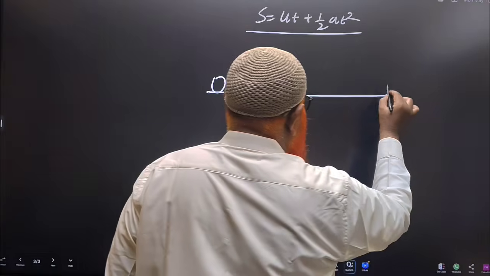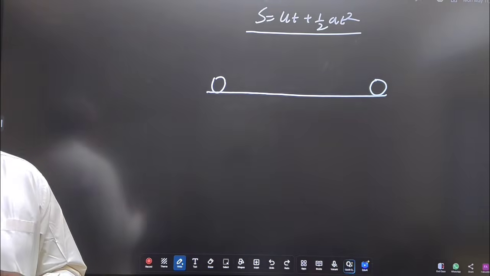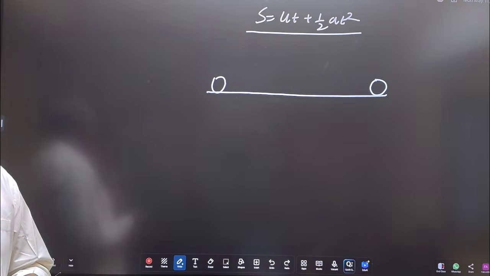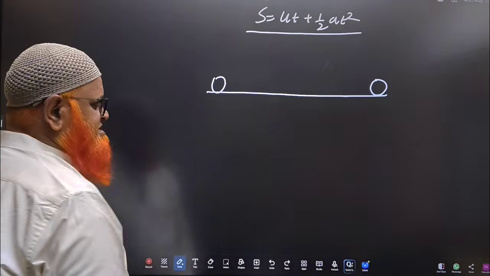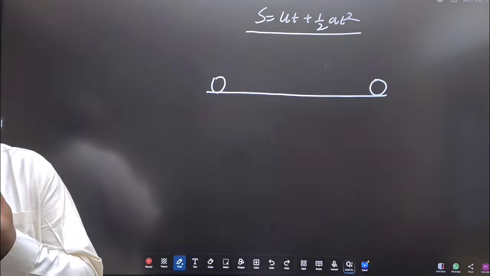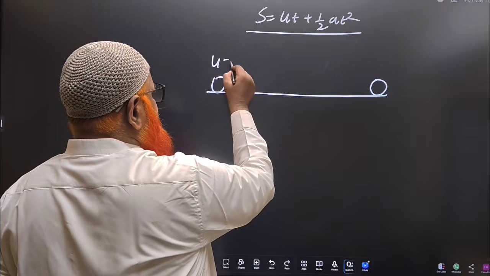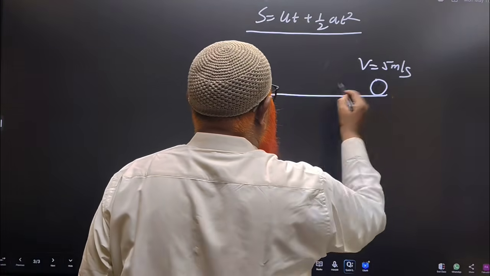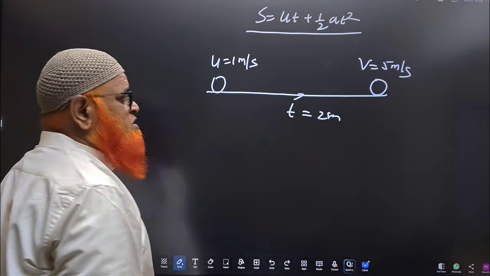Let us consider, see, every time you need not draw the car because it takes a lot of time, and a person who knows drawing should be a good drawer. As I'm not a branded drawer, I cannot draw the diagrams so beautifully. Let me adjust with one small ball or take one tire of a car. That's it. Which is having initial velocity. Already it has some initial velocity, 1 meter per second. It's having final velocity 5 meter per second. It's having a time, let it be 2 seconds as in the previous situation here.